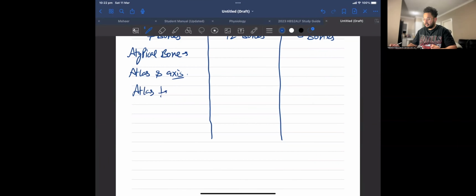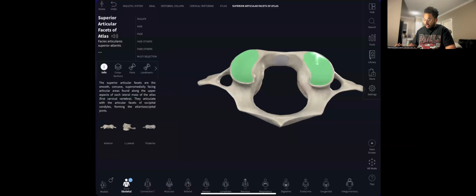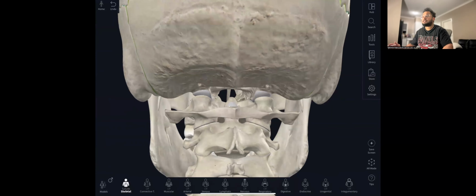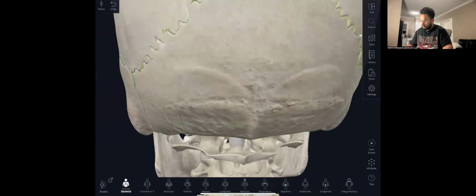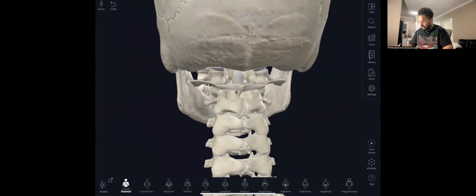Its name is because of the Greek god Atlas, who carried the earth on his shoulders. So it basically carries our skull with it. It will actually carry the skull on top of it. So for example, it is your atlas, it is the whole skull which it will carry. All good. Now let's go to the second vertebra.